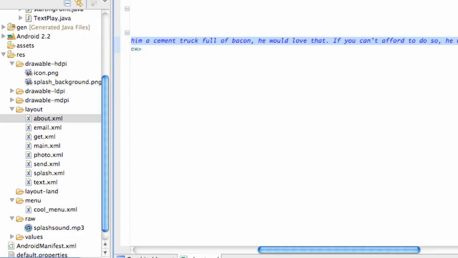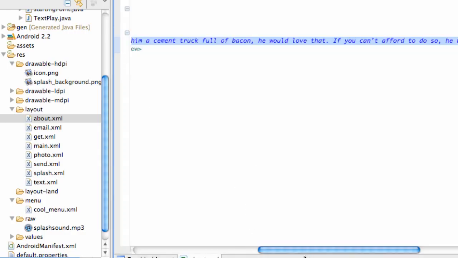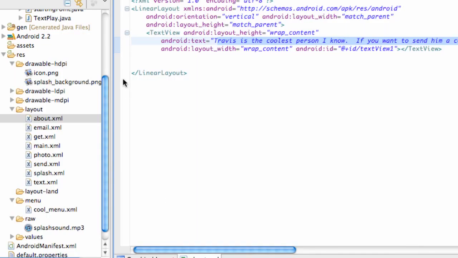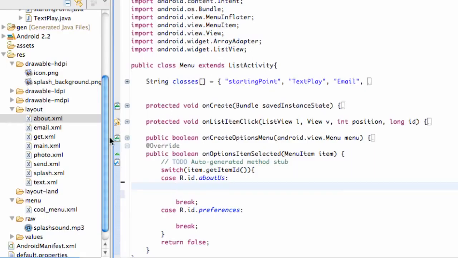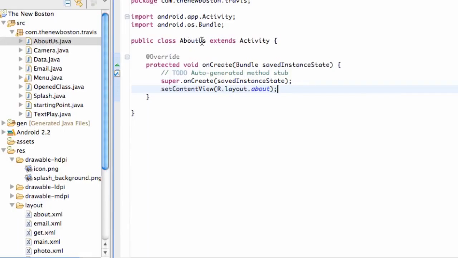For the most part, don't really worry about how it looks here because it's going to wrap it and give it a theme. But just write some text, one text view, something simple that I believe you guys can do by now. I have a lot of faith in you guys. So just set that up, exit out of there, then create a new class called AboutUs, capital A, capital U, and set your content view to the XML layout that you set up. Again, extending Activity and onCreate, setContentView, set those up, get that reference going.